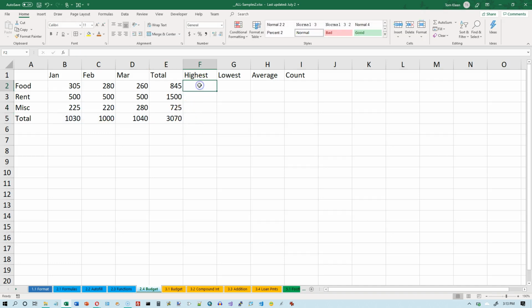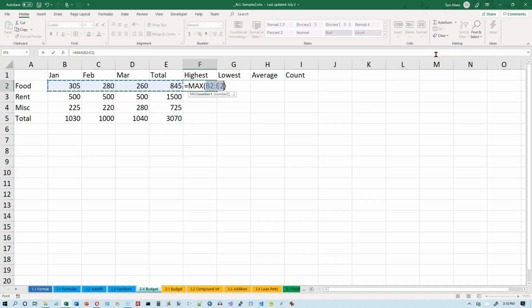Now there are some other formulas up here other than the sum formula, and one of those is called the max function. And so let's say I want to know what the maximum budget amount was that I had for each one of these 3 categories. So for food it would be this one, for these it would be any one because they're all the same, and for this one it would be the 280. Okay, so I want Excel to tell me what the highest number was in each one of my budget categories. So let's go to highest here. Let's go click on the down arrow and let's type in max, short for maximum. And Excel makes a mistake now.